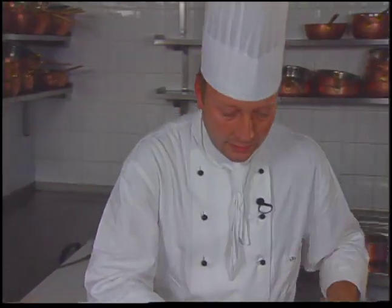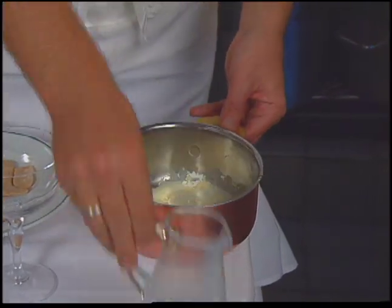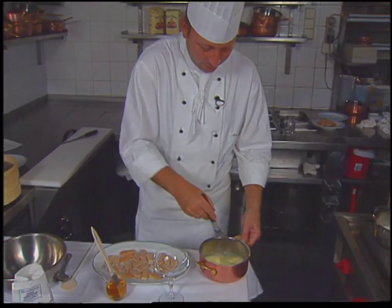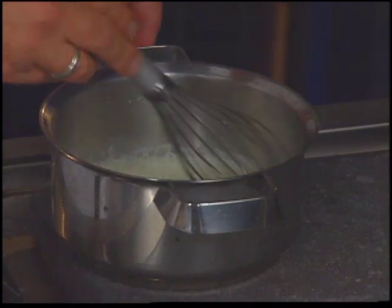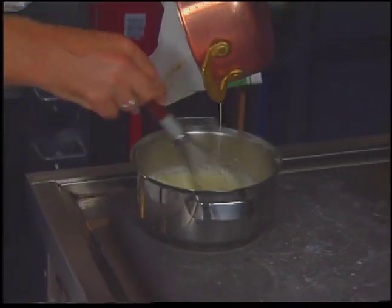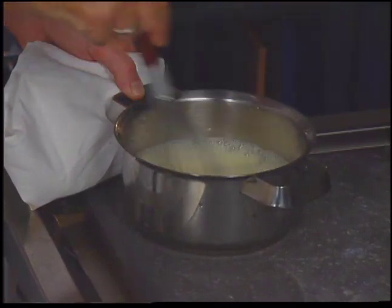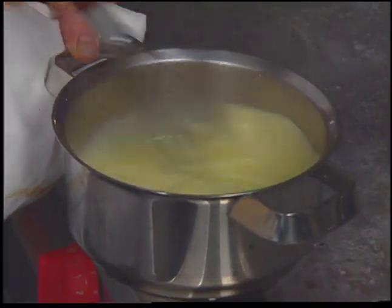In der Zwischenzeit rühren wir uns das Puddingpulver an. Pudding powder is whisked with milk until smooth. Wir nehmen dazu die restliche Milch. Wenn die Milch erhitzt ist, geben wir das Puddingpulver dazu. The two milk mixtures are combined. Unter ständigem Rühren lassen wir es ein paar Mal aufkochen. The pudding is thickened and set aside to cool. Rühren weiter.